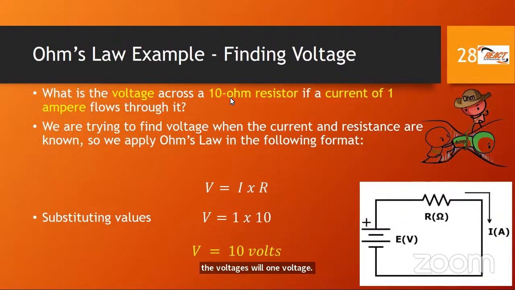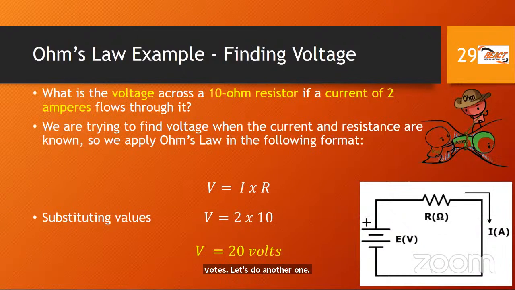What is the voltage across a 10 ohm resistor if a current of 1 ampere flows through it? So again, we have the current, they give it to us, and we have the resistance, they give it to us. So we have I and we have R. We simply plug it into the formula. V is equal to IR. The current is 1 amp. We see it here. And the resistance, R, is 10 ohms. We plug it in from the question. We multiply 10 by 1, 10 volts. Let's do another one.